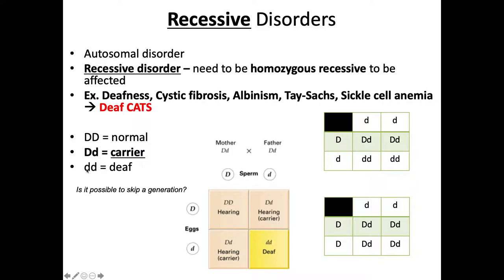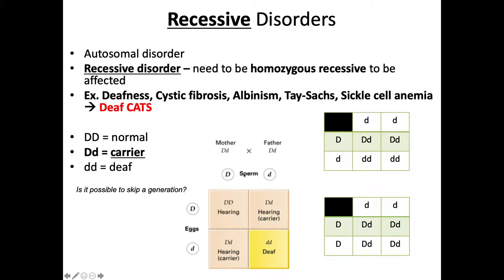Here, if the individual is homozygous recessive, like we said before, then that person would be deaf. They would have the recessive disorder. They would be affected. Now, if the individual is heterozygous, where they have one big D, one little d, that means they are a carrier of that disorder. It means that they can still hear. They would, in fact, be normal, but they are a carrier of this one defective, recessive allele. So these carriers could pass down that defective allele to their offspring and not know it because they appear to be normal. They are normal, but they're just carriers.